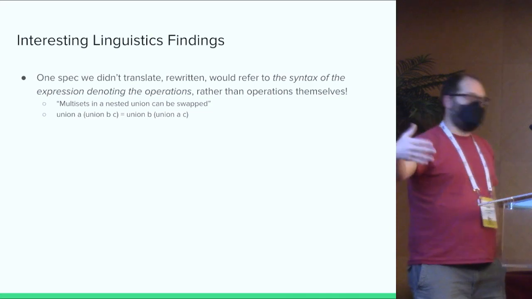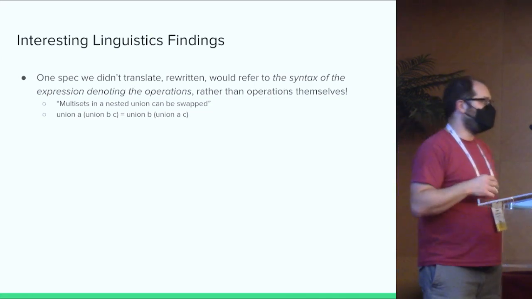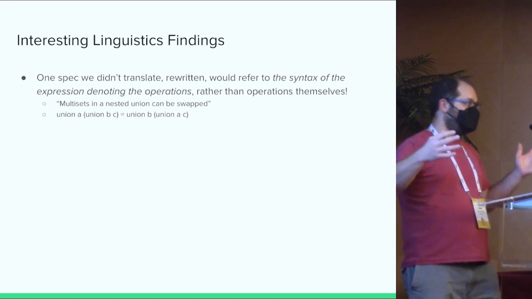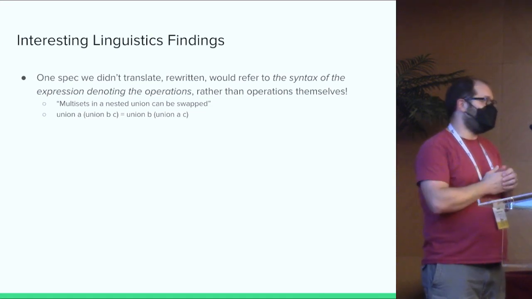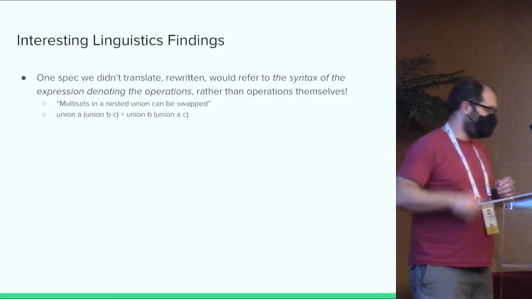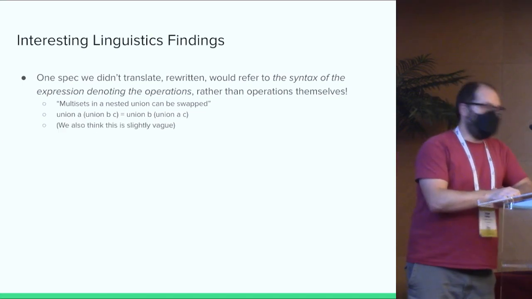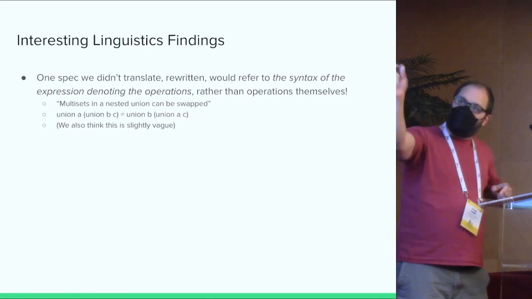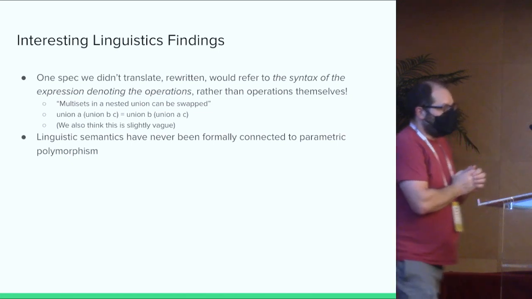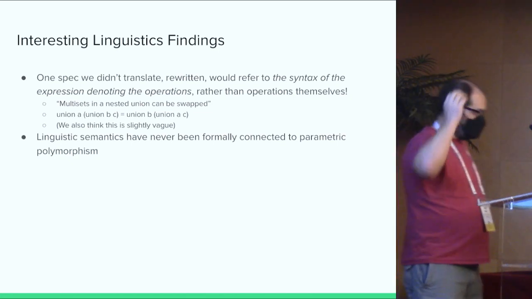We could have made something work by hacking along, but we want to do a deeper dive into what this looks like more broadly. We expect we're probably going to see more of this as we keep going, in both proof assistants and the broader mathematical literature. Also, it's slightly vague, because maybe it was talking about swapping B and C on the left there. The other thing that's interesting is we ran into some type theoretic puzzles as well.